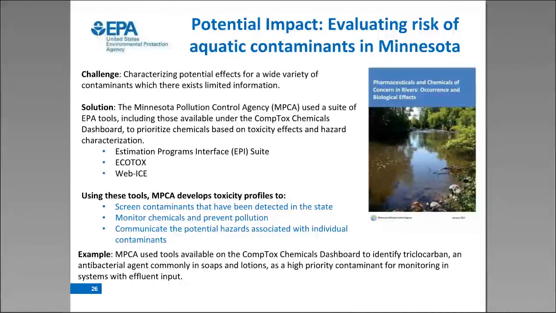So it's not clear to me from the report if they used the dashboard or used the tools individually, but EpiSuite, there are some aspects of EpiSuite results that are on the dashboard. We also have a similar model, the OPERA model, which can do similar predictions to EpiSuite in some cases. It uses structure-activity relationships to predict chemical properties, toxicity, and some other aspects of the potential activity of the chemical. So something like that could also have been used. It has some slightly different qualities than EpiSuite, and then EcoTox is also available. The data from that is available through the dashboard.